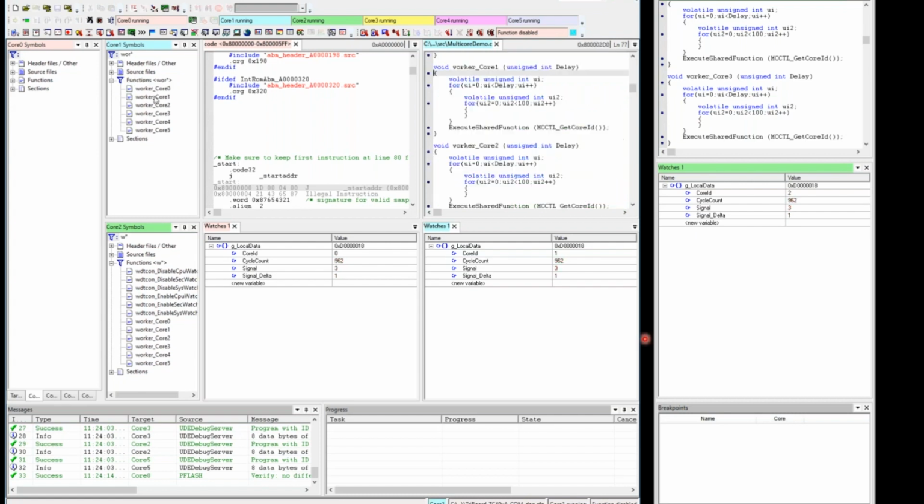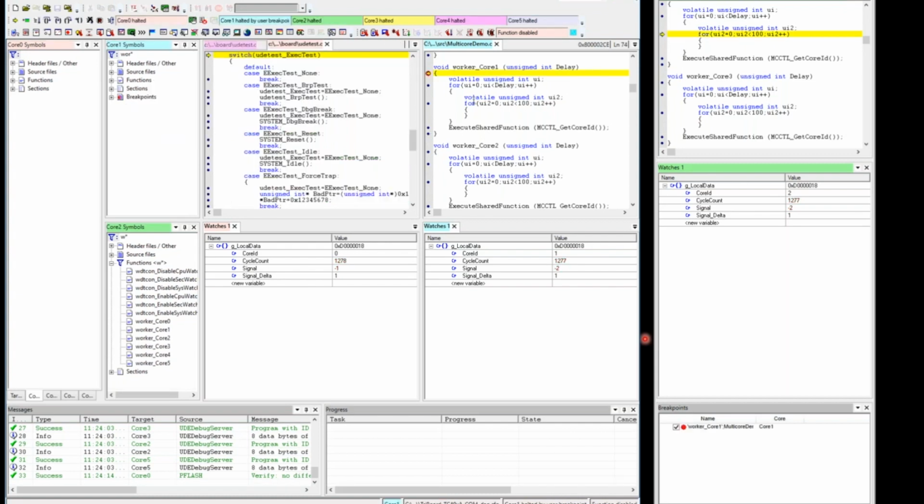Core 1. I open this, and then I can set a breakpoint here on this blue bubble. The blue bubbles mean for this line of code there are addresses available, so there are real machine code instructions. If there is no blue bubble here, no breakpoint can be set on that line because there is no code. I can set the breakpoint here, or I can set the breakpoint also in the symbol window here.